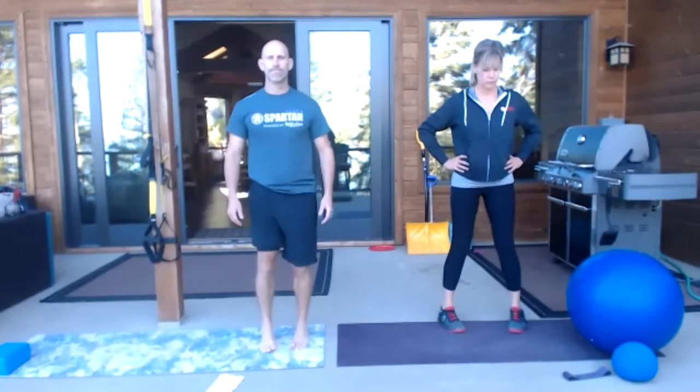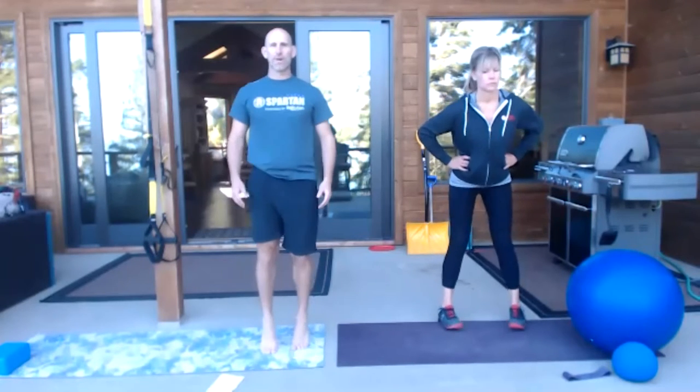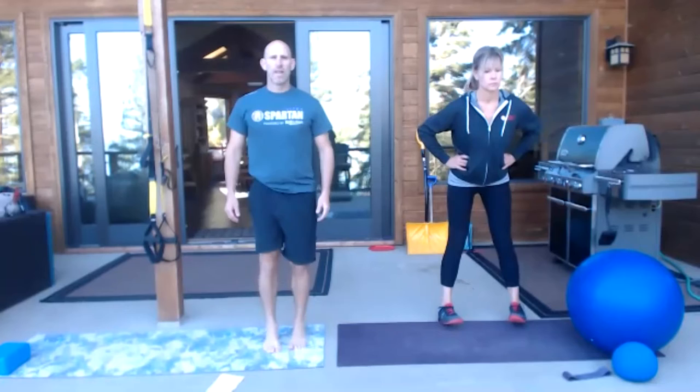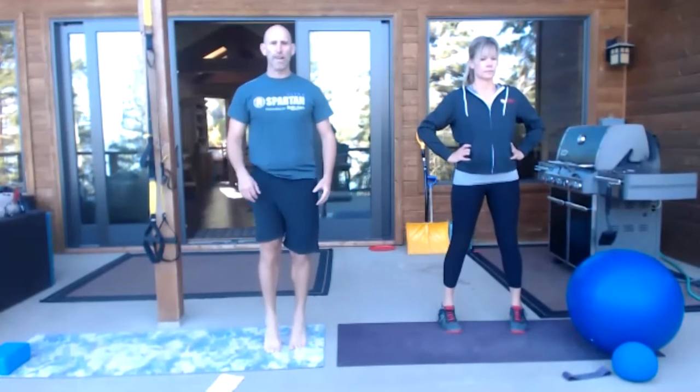Breathe. Remember, want to initiate from the belly ribcage area. Inhale, deep breath in. Exhale, blow out through the mouth. As you blow out through the mouth, feel that belly draw in.